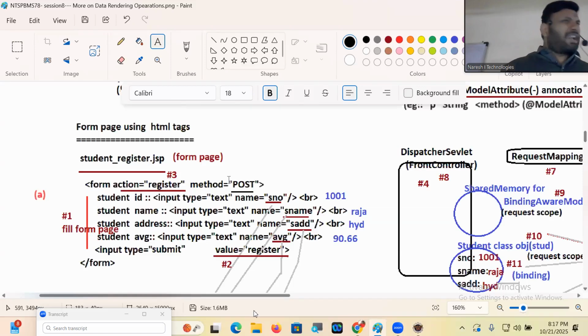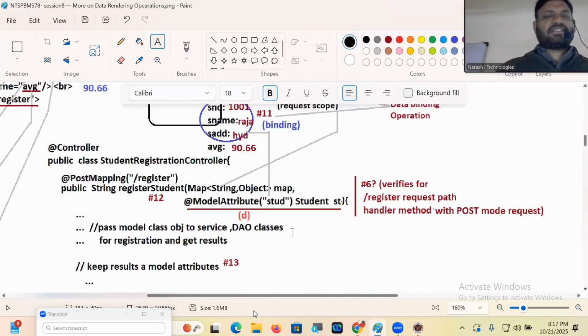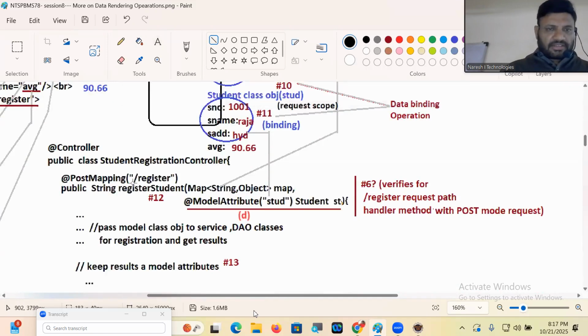Super. Whatever it is, the dispatcher servlet traps and takes the request. It hands over the request to handler mapping. It will search for a handler method whose request path is register. Whose request path is what?